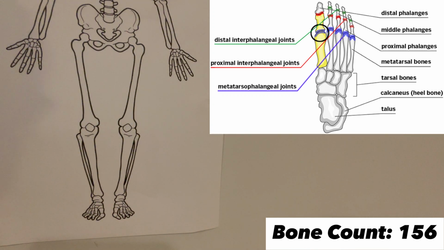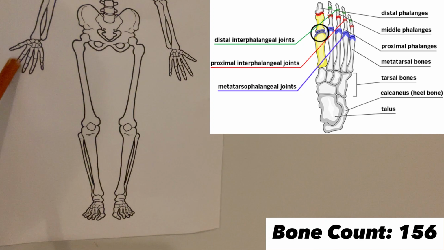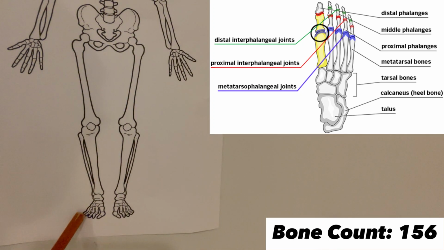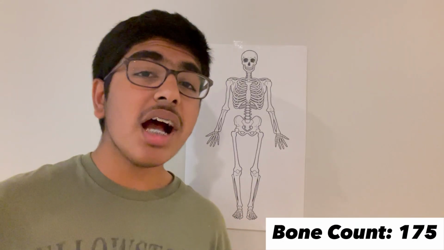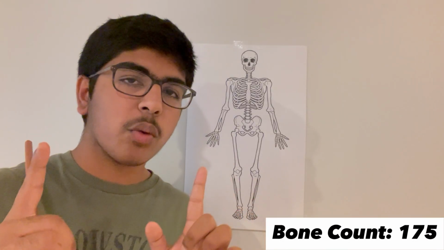And of course, the phalanges on the foot are named the same way as they are in the hand. You have a proximal, middle, and distal phalanx on each of these 4 toes except for the big toe, which only has a proximal and distal phalanx, with proximal being closest to the metatarsals and distal being furthest away from the metatarsals. Now we're almost done, but we cannot finish without checking our work first.